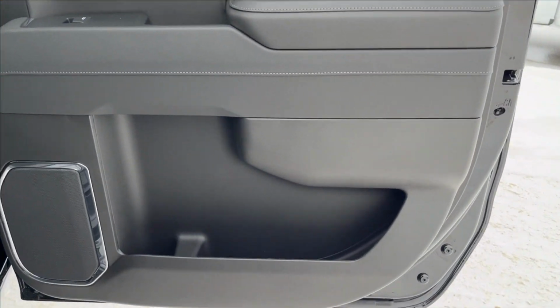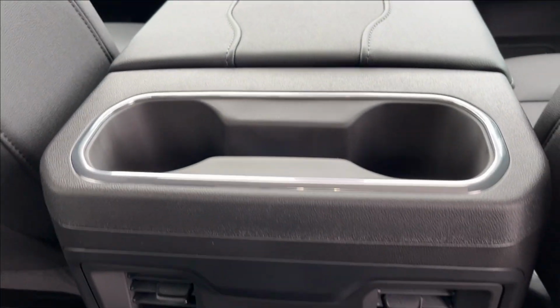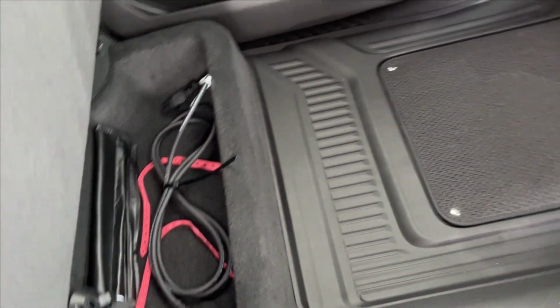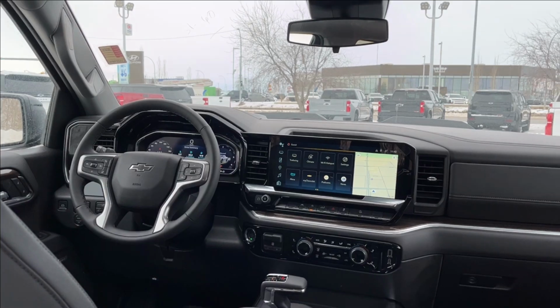Moving on to the rear interior, more paneling and storage right next to the speakers. Power window with the wood and chrome accent. Top up. Lots of extra legroom, storage behind the passenger and driver's side with rear cup holders, rear ventilation, and USB ports. You have a cup holder and armrest right in the center, as well as storage behind the seats, as well as storage under, clamps up top, and handles on the side there.